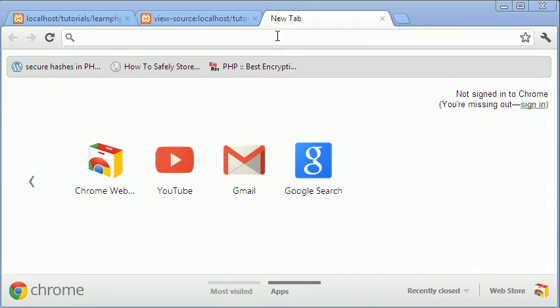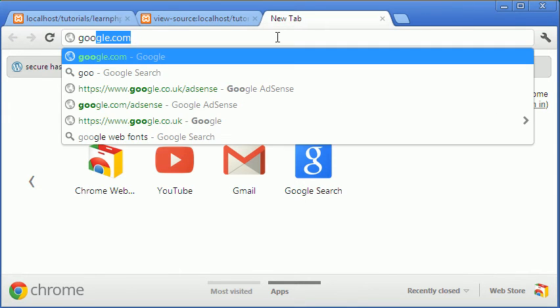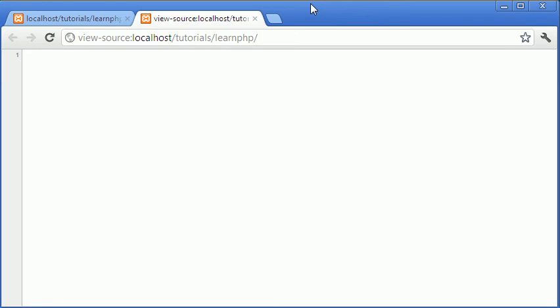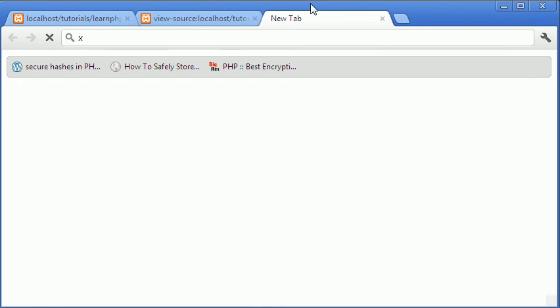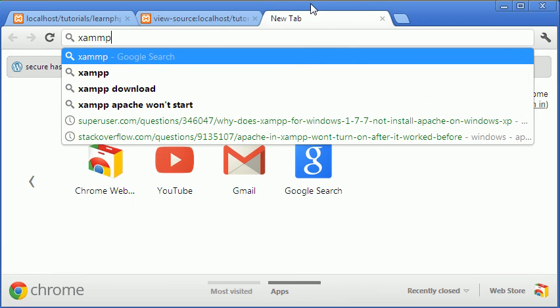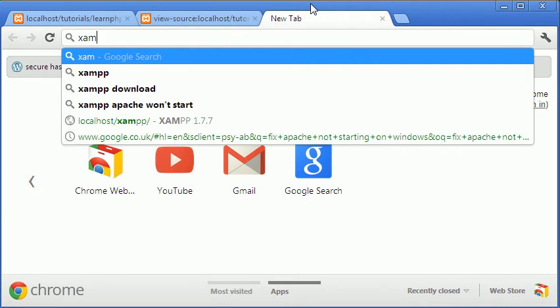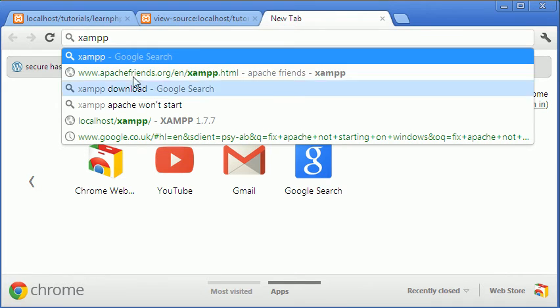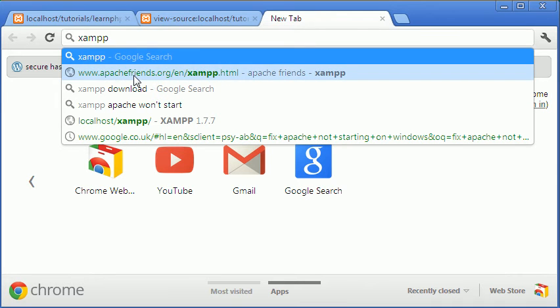Okay, maybe not. To get XAMPP, you go to Google. Oh wait, I can just type in XAMPP and I'm sure you'll find it. As you can see, here's a page, apachefriends.org, and here's XAMPP.